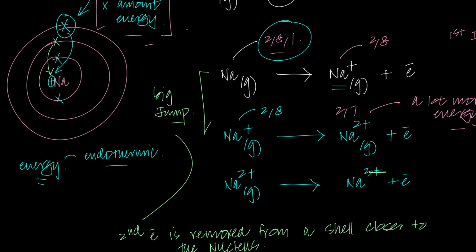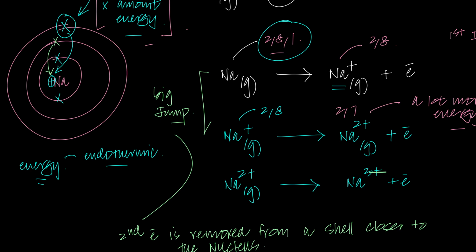Because if there's 1 electron in the outermost shell, you can remove that. But if there were 2 electrons in the outermost shell, then the second electron removal would not require that high of energy. But you realize that it required a lot of energy. There was a big jump between removing the first electron and the second electron. And that big jump actually proved the idea of shells and even the idea of how many electrons are there in the outermost shell, right?